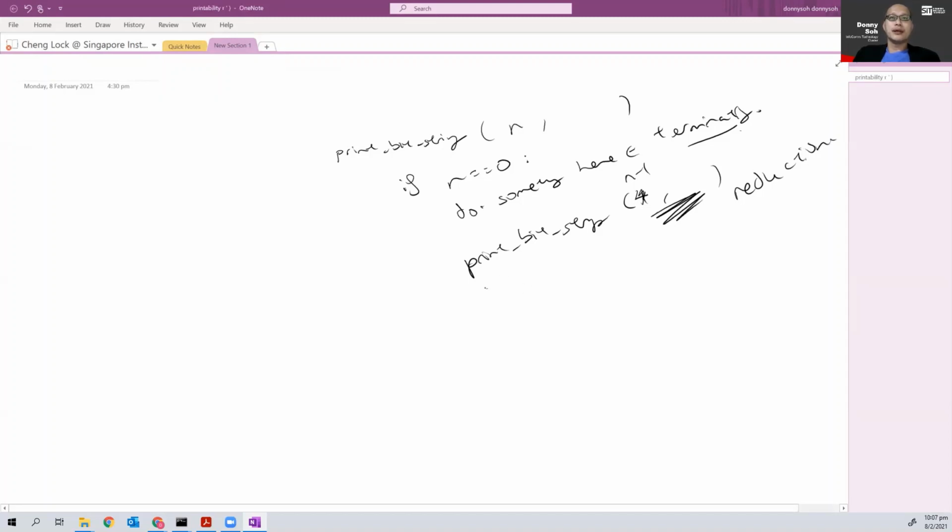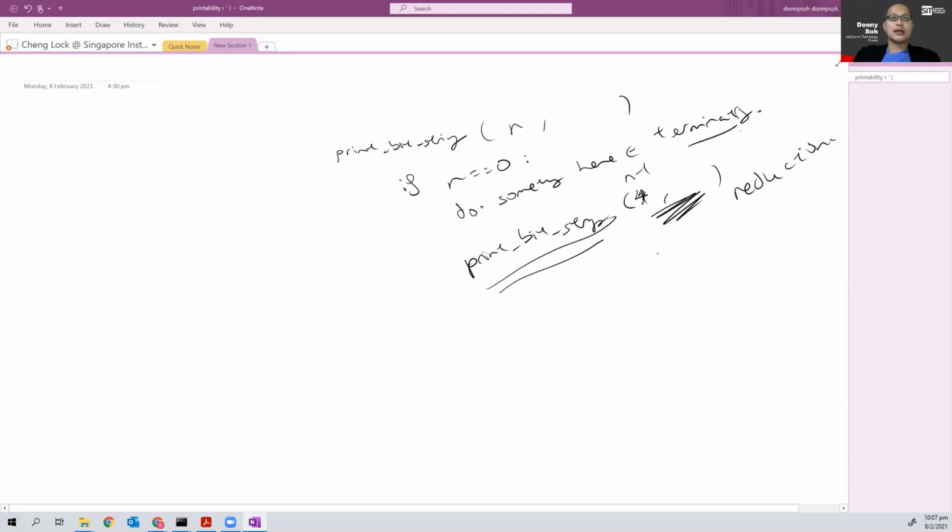This is part of the recursive step, and I'm calling my print bit string. However, I want to tell this print bit string to be printing out something along the way.